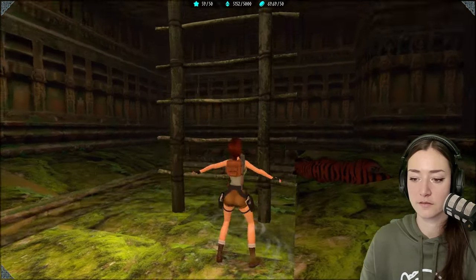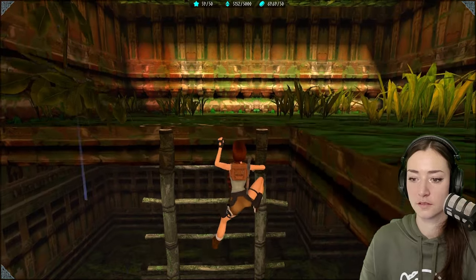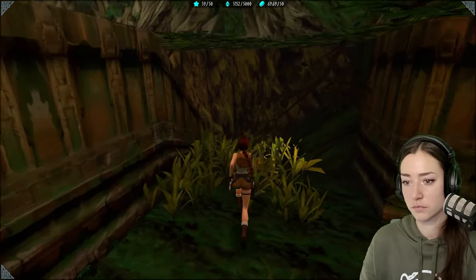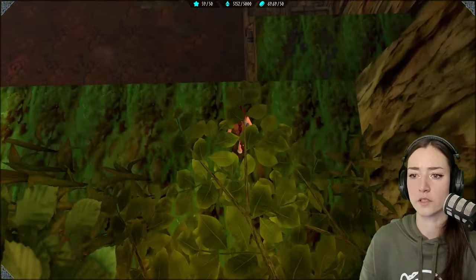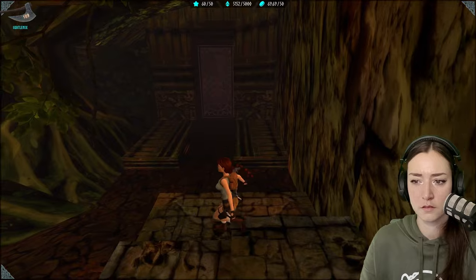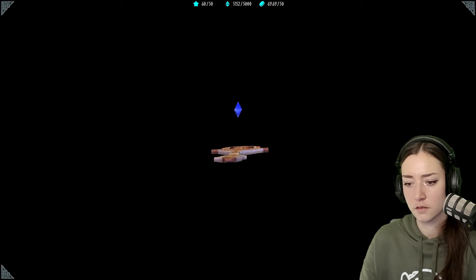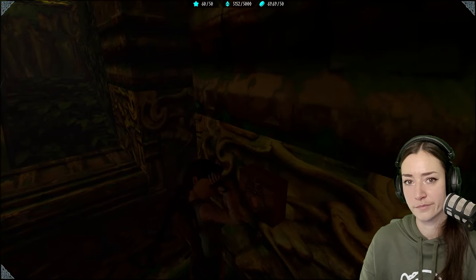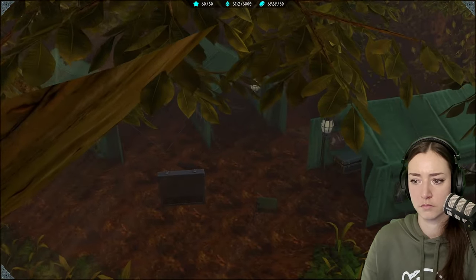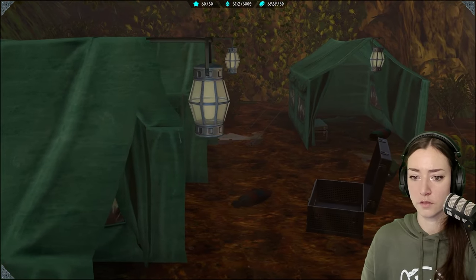There was a button near the gate? There was a button? Fuck my life. I didn't see a button. Hang on. Oh, I hate that I had to kill a monkey. Where did you guys see a button? Oh, it's so dark, I didn't see that. This? It's some camp, but it looks deserted.